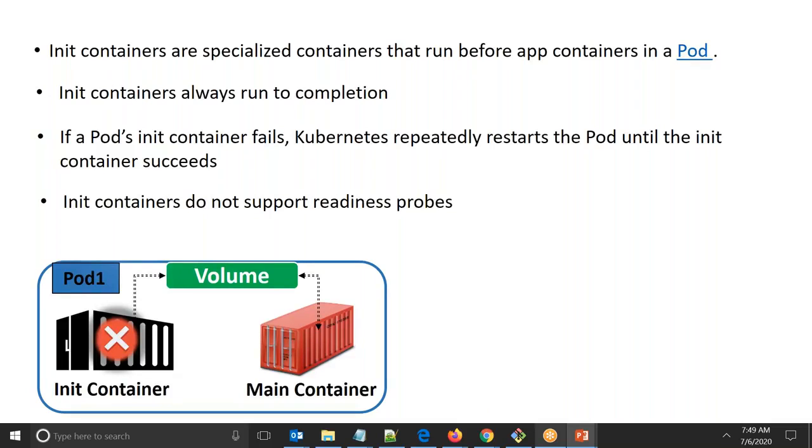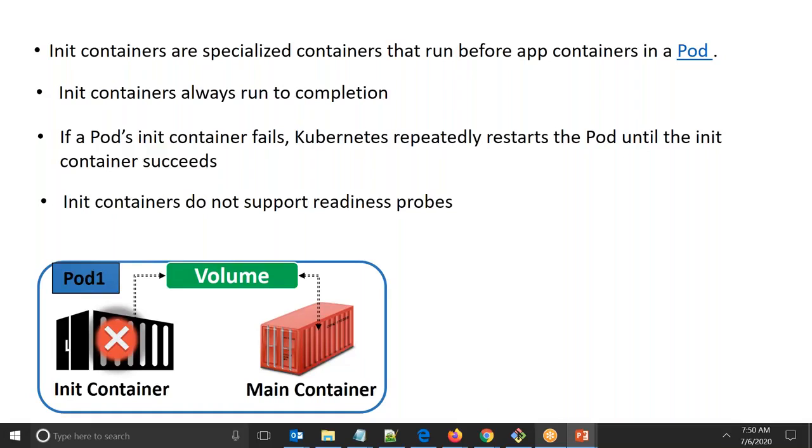Once the activity is completed, Kubernetes will delete the init container. Only when the init container completes its activity will Kubernetes go ahead and create the main container. So first the init container comes up, does whatever tasks you have given it, and once this completes, Kubernetes creates the main container.